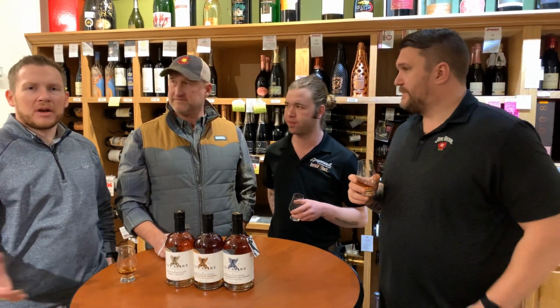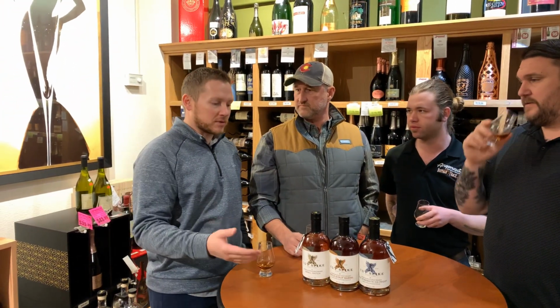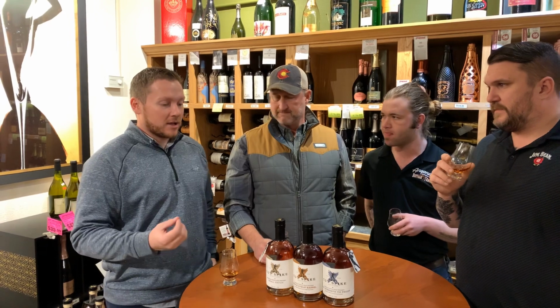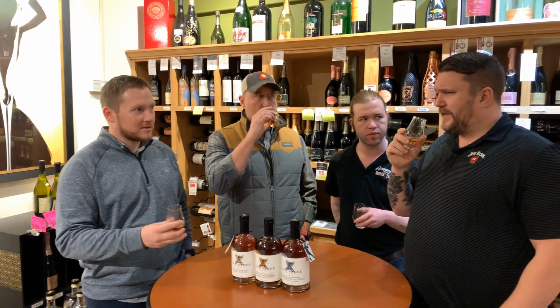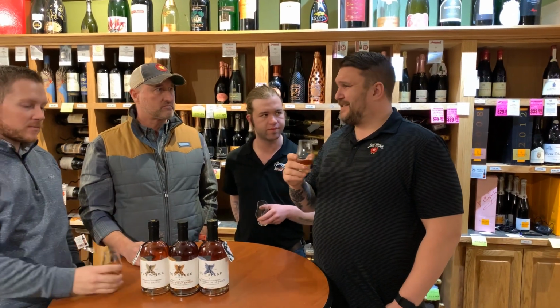Yeah. Well, when you barrel age something, you don't put any sugar into it. These are maple syrup barrels from Vermont, so you're talking about tree sap extracted and put directly into barrels for the aging process. You're not going to taste all the sugars. You're going to taste the real maple, right? You're not tasting sugar, you're not tasting additives. The nose is really great. It's not overly sweet. It's got a cool, almost herbal thing. And then on the palate, that sweetness definitely comes through, but like I said, it's not overpowering.